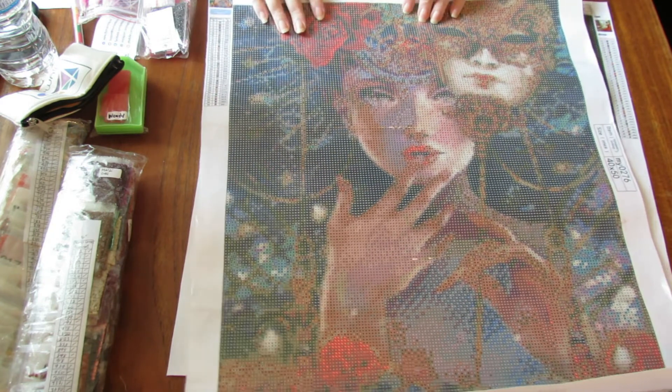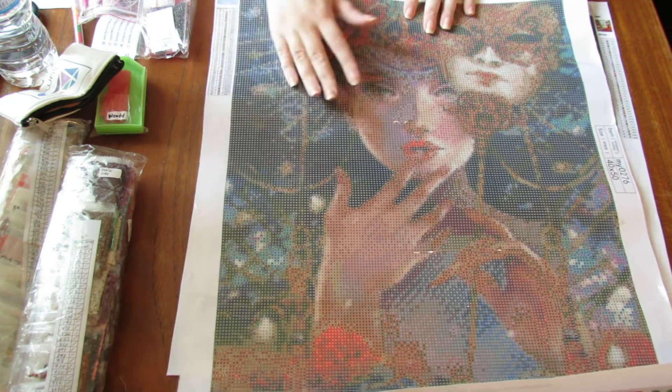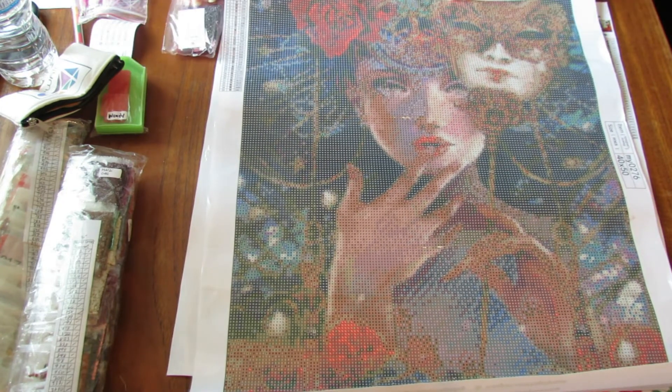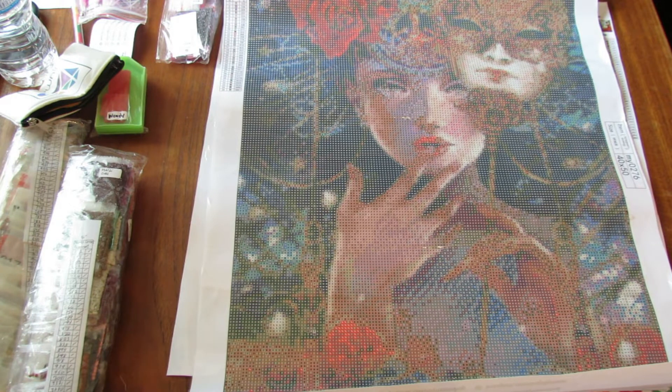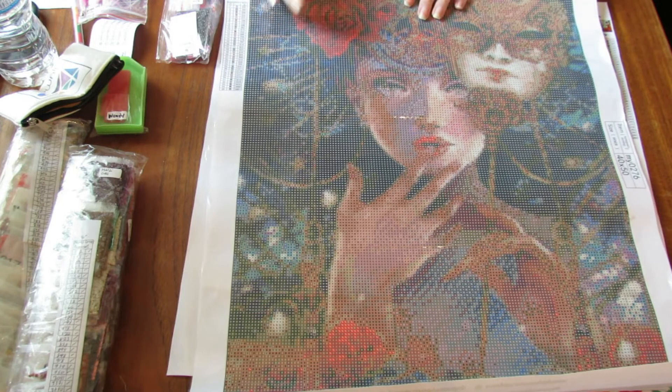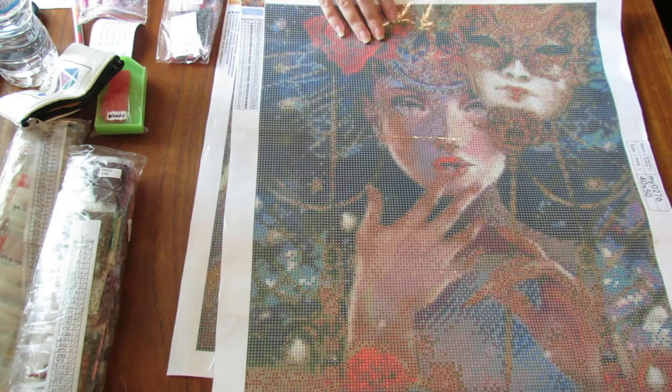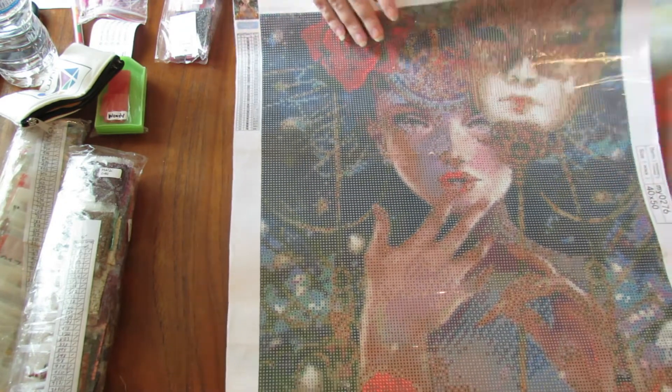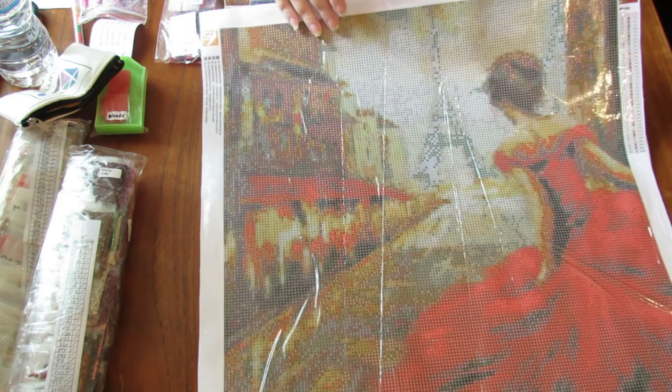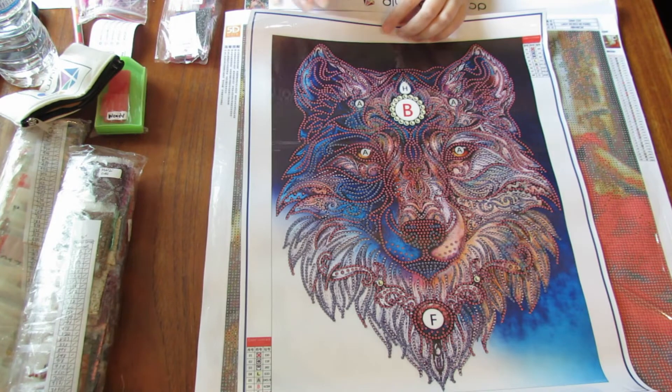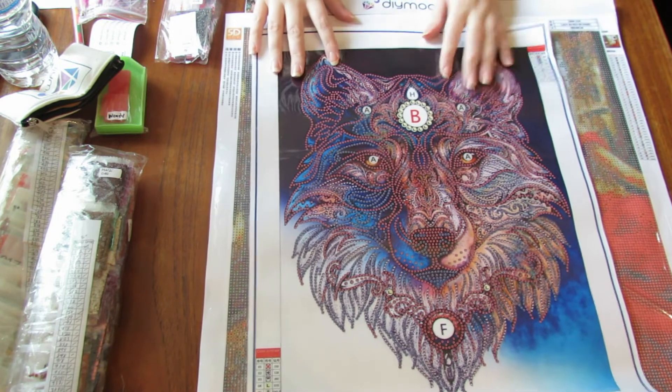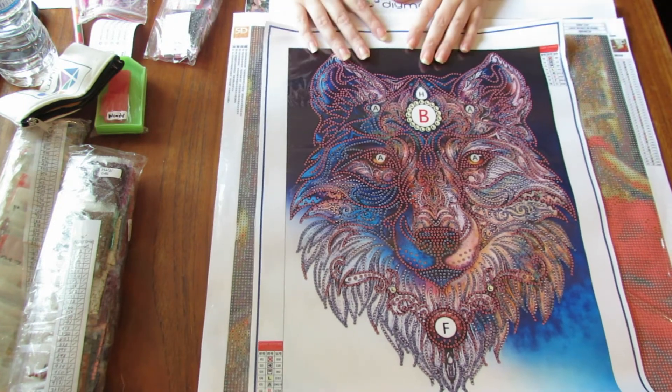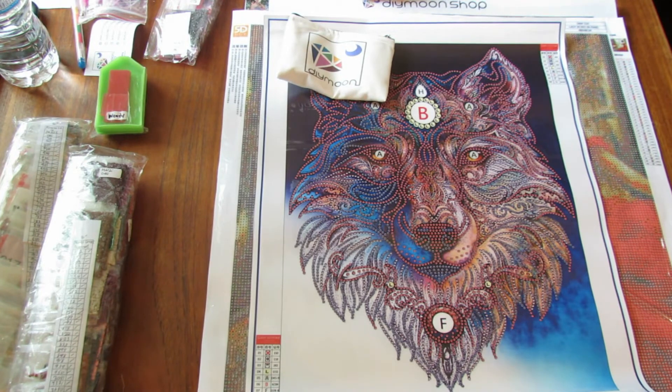So yeah that's that. I am extremely happy with my order. The canvases are very good quality. I can see that they check the beads. I believe the husband checks the beads when she packs and then she packs them. It's a whole family team, sometimes you even see their son Rocket in the videos - he's so cute - and their new one Julie I think. Such a cute family. And I don't mind paying a little extra for very good quality, good customer service and supporting a family like that. Like when you can get behind them because you can see them and you know, converse with them and they just do such nice things for their customers. So yeah that's it for this unboxing video.